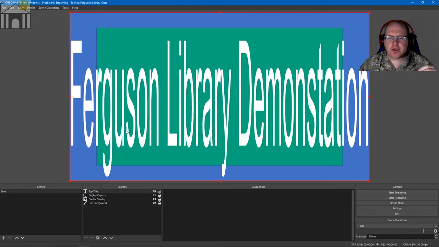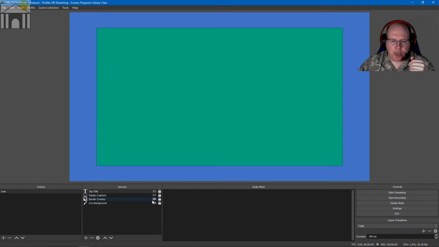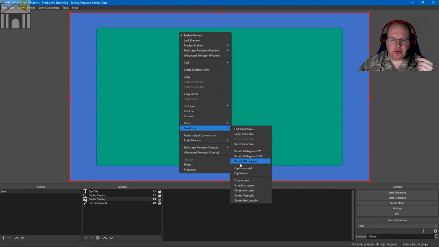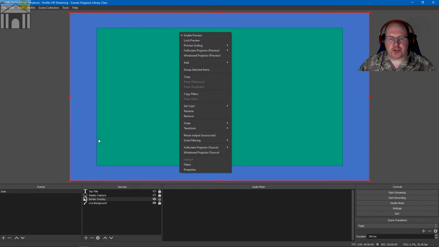Whatever you do, you can right-click. Let me make this disappear and lock my border overlay on the shared screen. So click on this, right-click, I can transform. I can do the same thing on here too. I can center it, I can flip it, I can do all these different things. So you can make things fit into the screen really easily with just a couple of clicks.